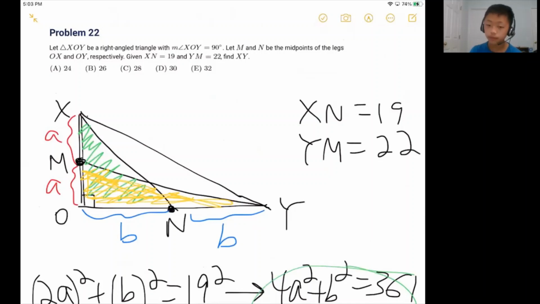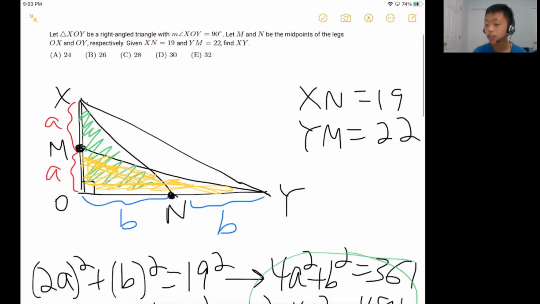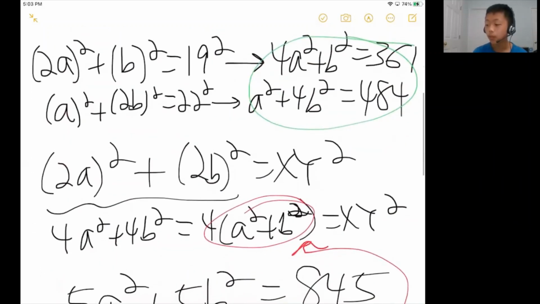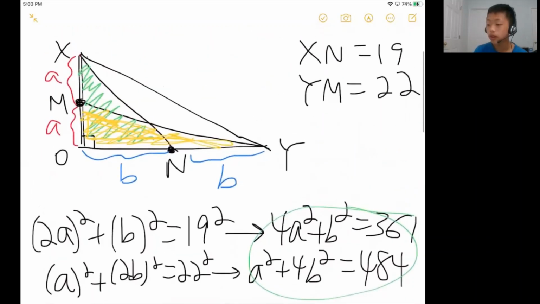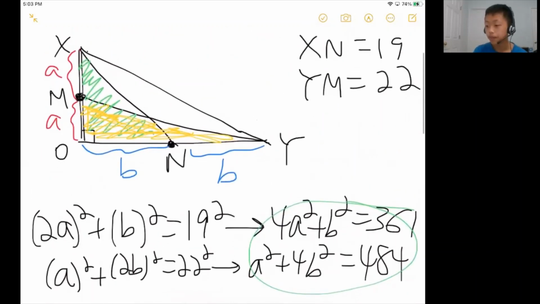Yeah, so I think for this question, all you needed to do really was just apply the Pythagorean theorem. In this case, we just found 3 convenient triangles that have a right angle in them, and we just kept applying the Pythagorean theorem over and over again. And we just got a bunch of equations. Technically you could solve for A and B, but we took advantage of symmetry instead, and we just directly found XY squared. So yeah, that's how we did that problem.